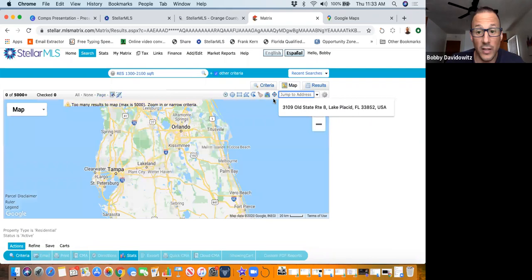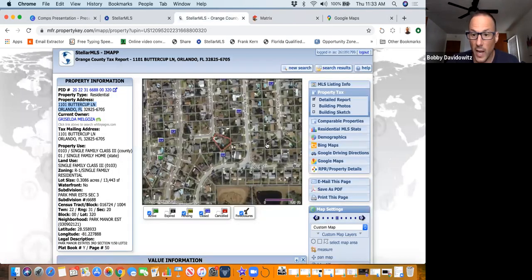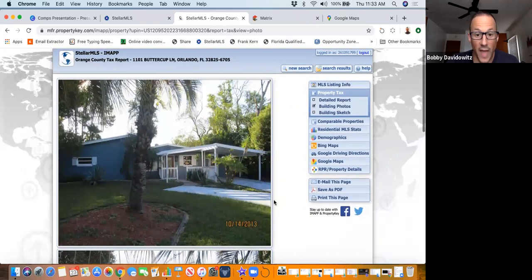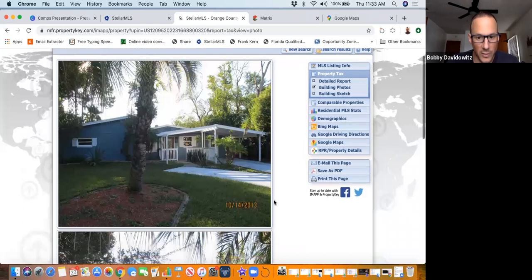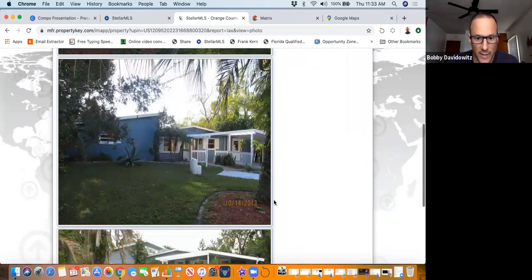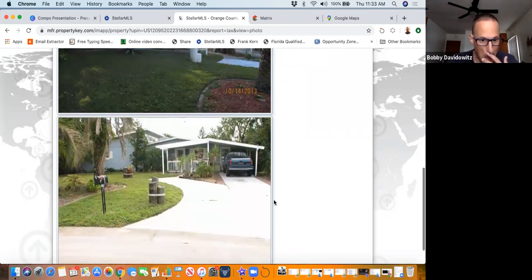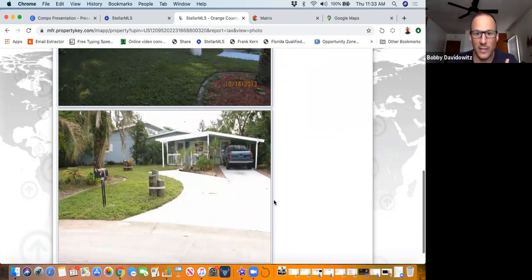So we're not going to have the luxury this time, guys, of seeing the interior of the property. So that brings me to another point. So let's go back to iMapp real quick and see if there's any building photos for this property. Okay, it does look like there's some photos in iMapp. So this is the exterior of my subject property. It actually looks very well maintained. Nice property, nice little carport, okay? So this is my property, this is my exterior, okay?